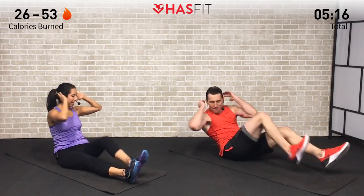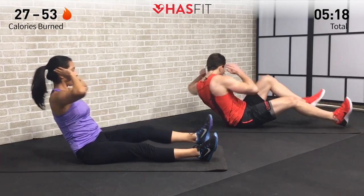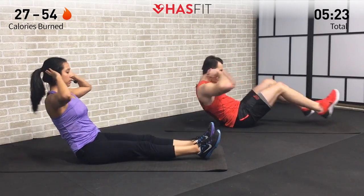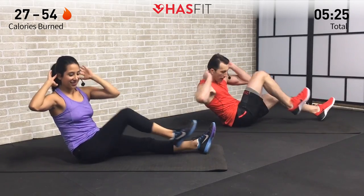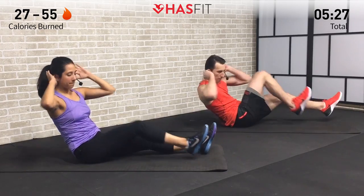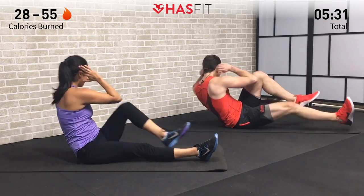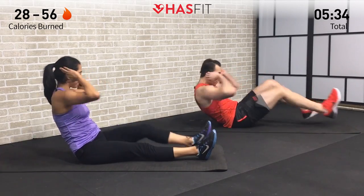Really engage those abs. This is going to take everything you got. Just keep moving. Don't stop. No matter how bad it hurts, no matter how bad it burns, you're tougher than that burn. You guys got it. Let's go. Come on. Go, go, go, go, go. What you got? Putting it all out there.